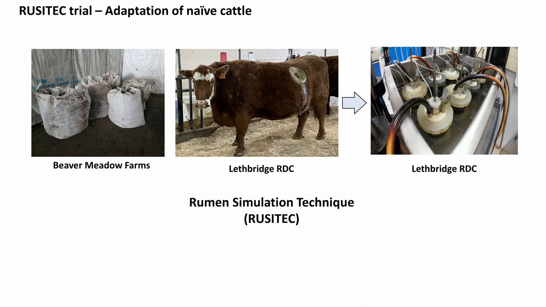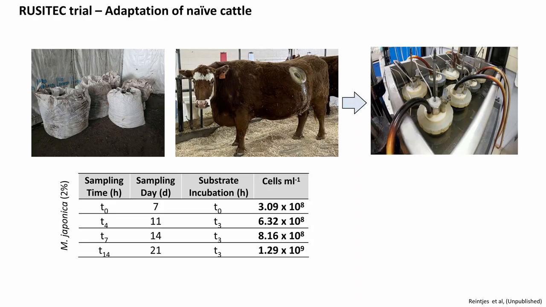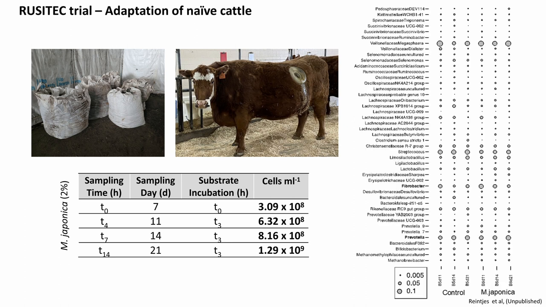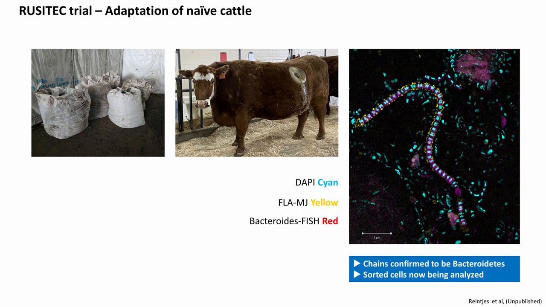So we can take the rumen community out of the cow and then ex vivo create these artificial rumens and start to put in different crazy amounts of seaweed or other additives if you want to look at digestion in the rumen. Interestingly, we saw the cell count went up when we added seaweed, showing that there's proliferation of cells. However, we didn't see much change at the 6DNS level. When we looked at the cells under the epifluorescent scope, actually it's a super resolution here, we were able to show uptake though of our fluorescent polysaccharides.